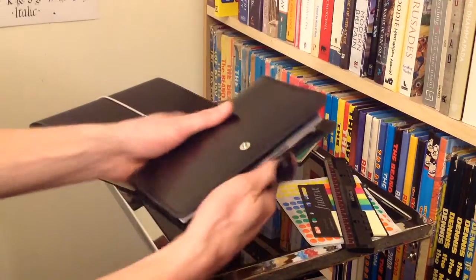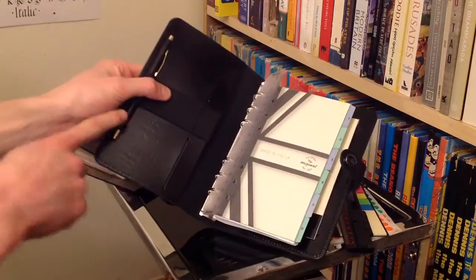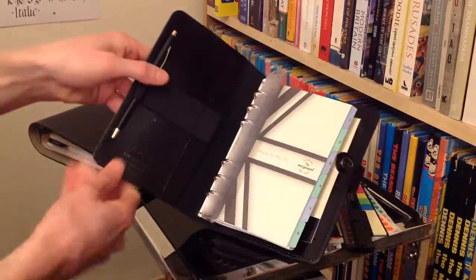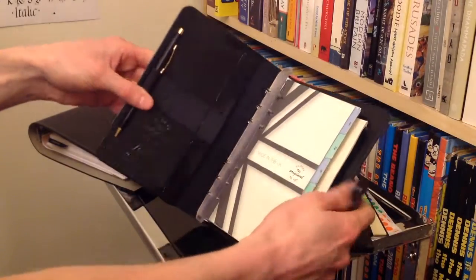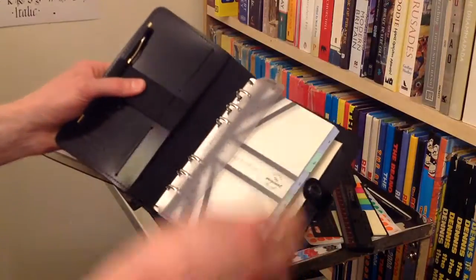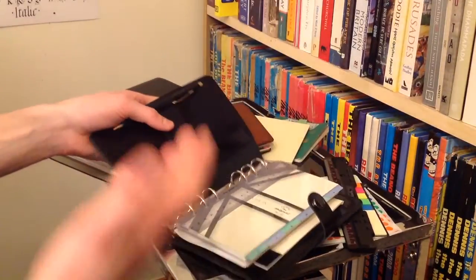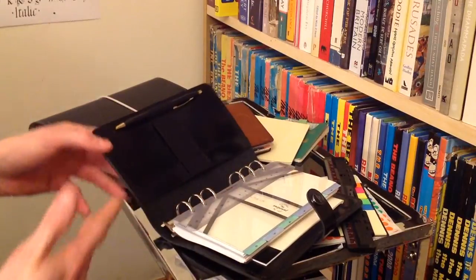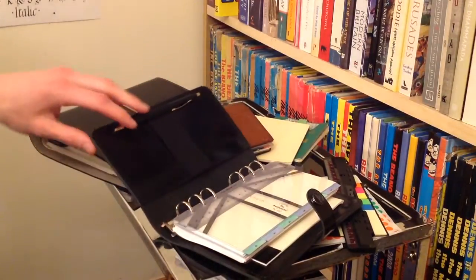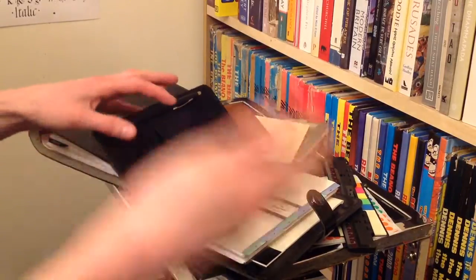We'll open this up and just have a quick look, but I've done proper videos of what's inside here. And as you can see, there's my cross-century classic pen, already in the pen holder. But I haven't done anything with this just yet, because I'm not entirely certain of what my setup's going to be. And as people are constantly asking me to post more Filofax stuff, I thought, well, I'm sat here wondering what I'm going to do and how exactly I'm going to use it all, so why not share it with the world?